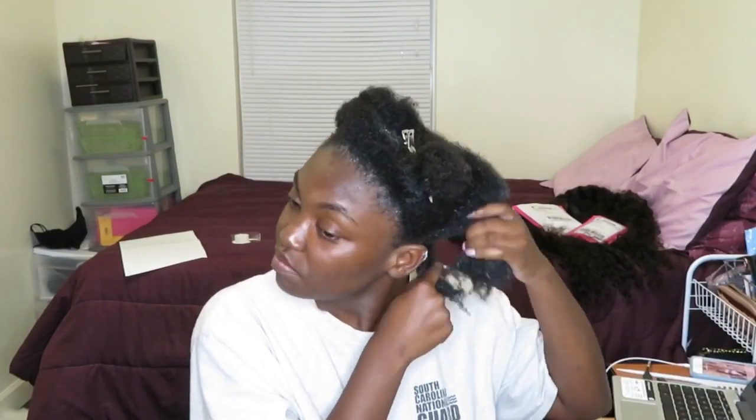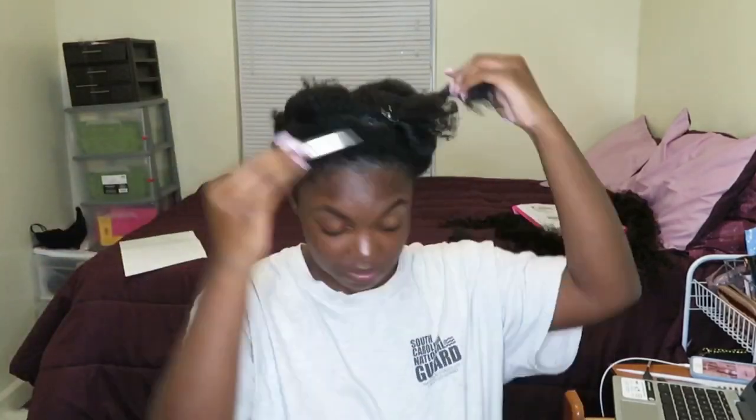And the texture of it is really thick and fluffy, and I put that all over the section first just to kind of allow me to get into the hair, because I haven't detangled my hair since I washed it in the shower, as you guys can see. So now I'm gonna take it section by section and then use my Tangle Teaser brush. Y'all, I love that brush, highly recommend it. And then detangle my hair, and then I'm just gonna do that to all the sections until I'm done.